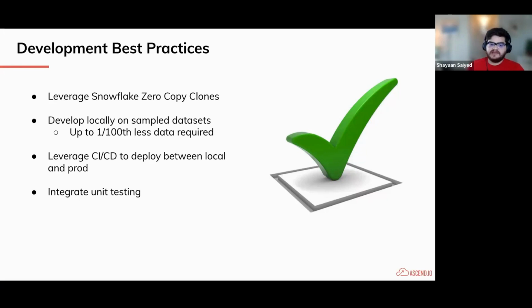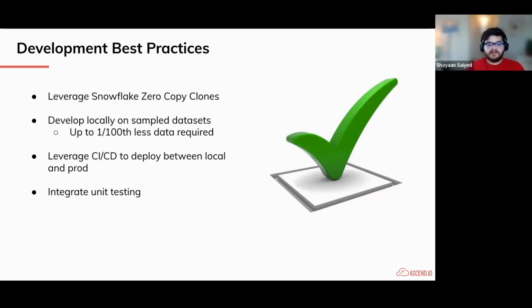And you can also make the copy a subset of the data within production. So you can run queries or run development off of a small subset of the production data so that you're not inflating your compute costs just by doing development. And then Snowflake also guarantees that any changes made to the clone are not actually implemented on the actual production data set. So you don't have to worry about making accidental changes to production data.